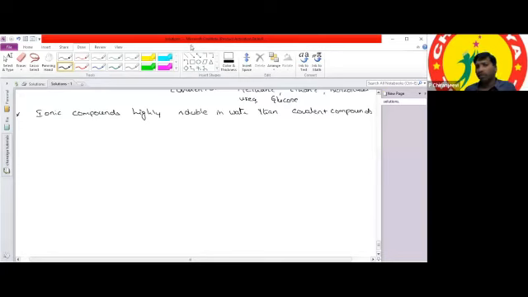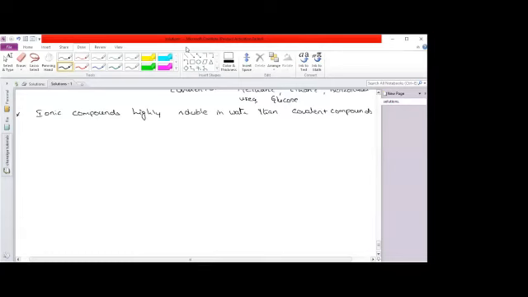It is related to the formation of bonds, because we have different types of bonds: ionic bonds, covalent bonds, coordinate covalent bonds, hydrogen bonds. In a covalent bond, atoms share electrons, so it is not that easily breakable.